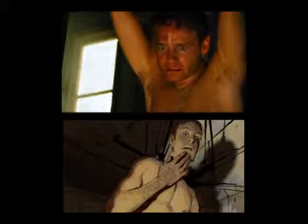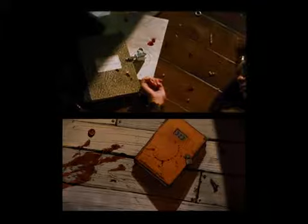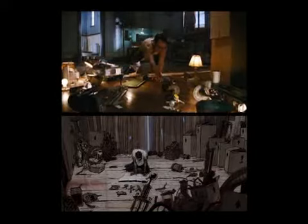So as you can see, as these are going by, these drawings weren't so much storyboards, but more acted as a visual direction for everyone involved with the film. This way the DP knew the type of lighting to use, the type of colors to use. Costume knew how everything should look. The production designer knew how to build everything and give everything a certain feeling for it. These drawings were used as a visual guide, and as you've seen, a lot of them turned out just like the drawings.